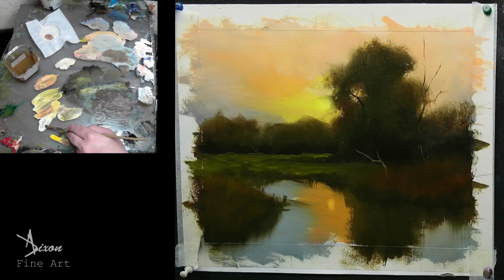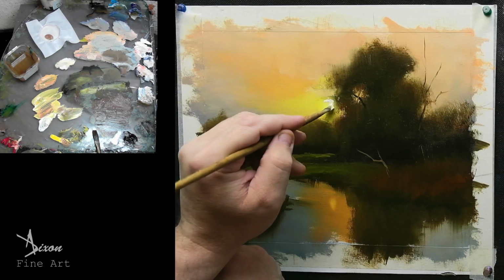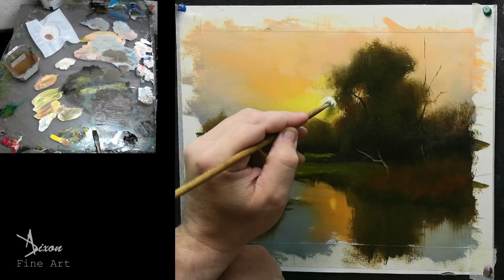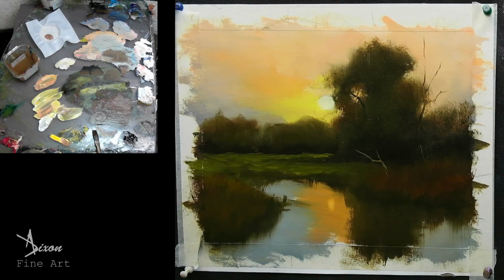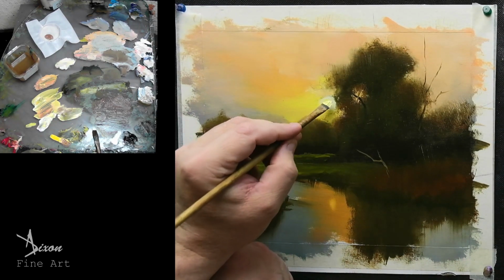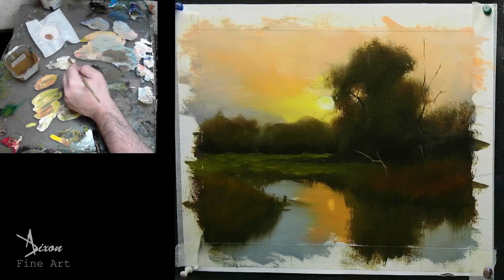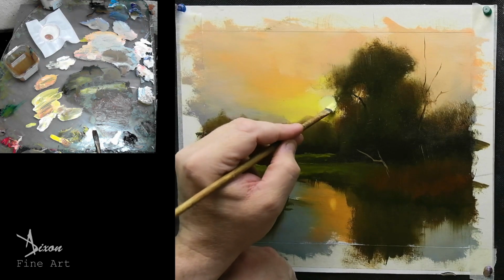And it's just a white yellow, basically. Yes, that's all but disappearing. You see that? Now a little bit more yellow, I think. Just a touch more yellow in the center here. I don't want it to completely disappear. I want it to be barely noticeable. I still want you to see it.